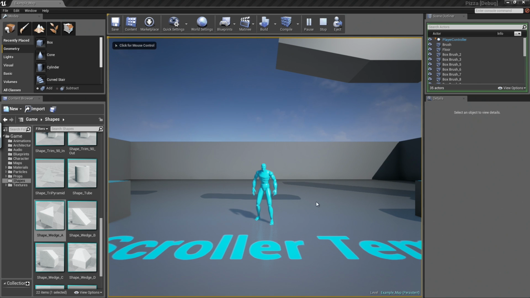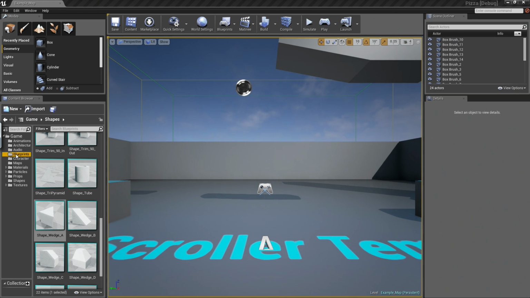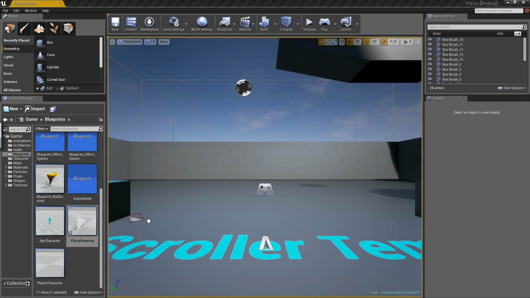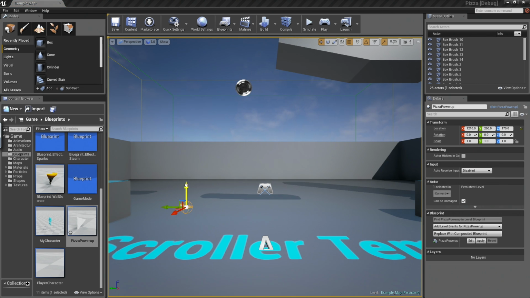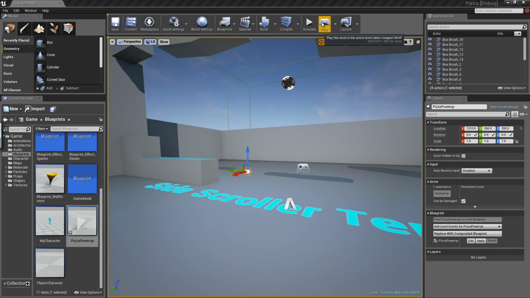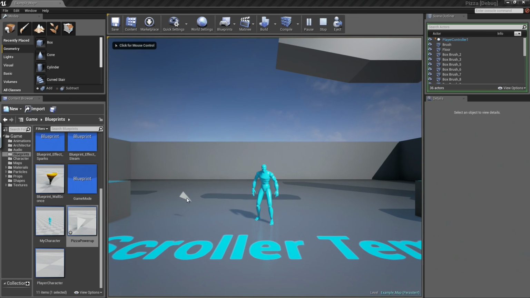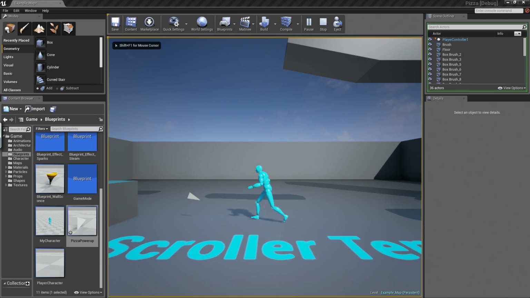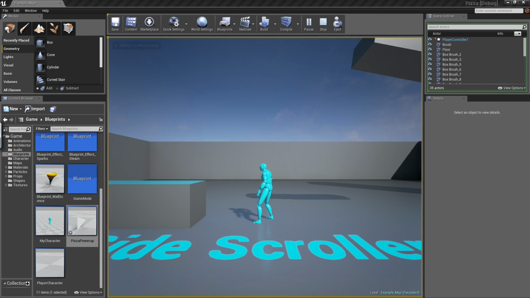Oh, well, nothing happened because I didn't put one down. All right, we'll go back to the blueprints real quick. Let's put one of these in the world. That would help so we can see it. And, okay, that looks pretty good. All right, now we'll play. There it is. Look, and it's rotating. And if I walk over and touch it, it goes away. Beautiful. First try. Well, second try.